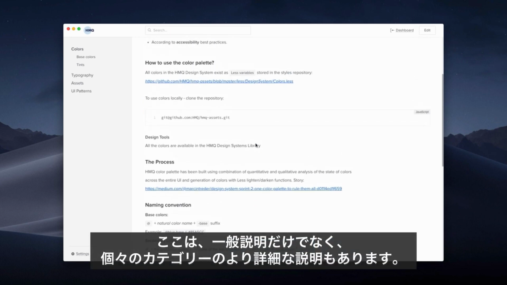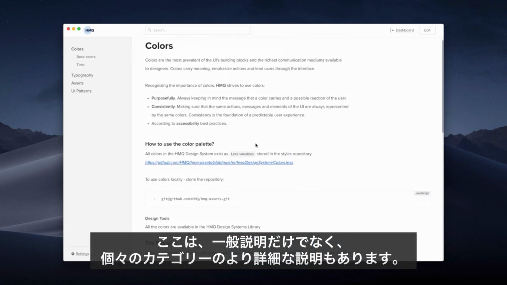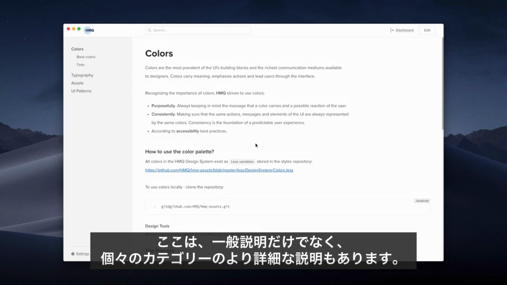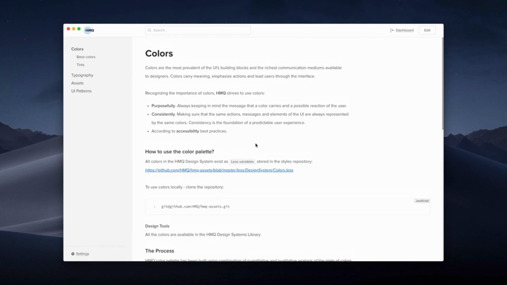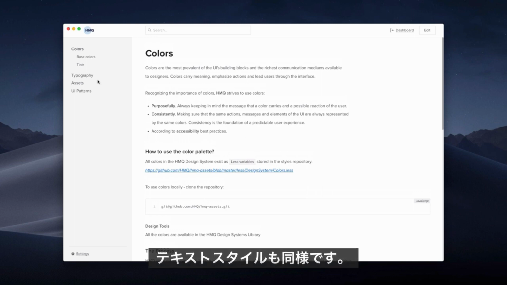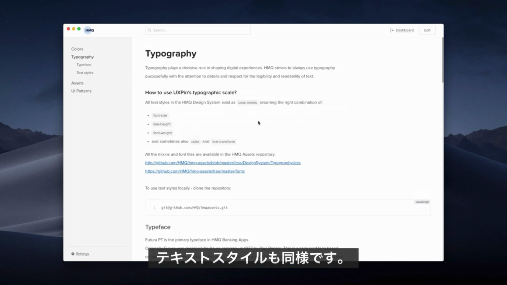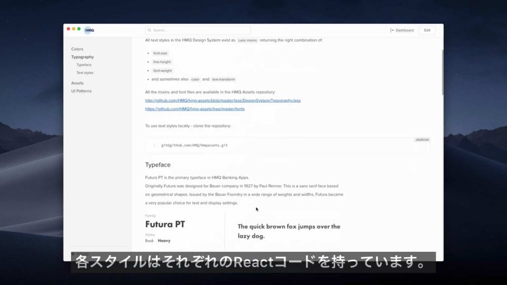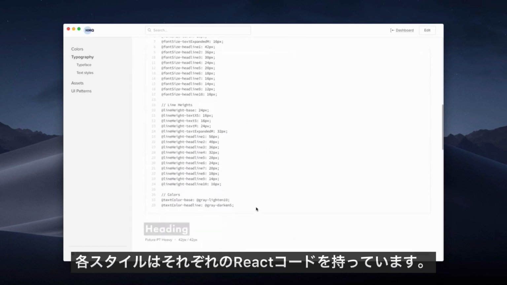This is the place for general as well as more detailed descriptions of individual categories. All these descriptions are about the elements from my design system library, only enriched with documentation. The same goes for text styles. Each style has its own React code.